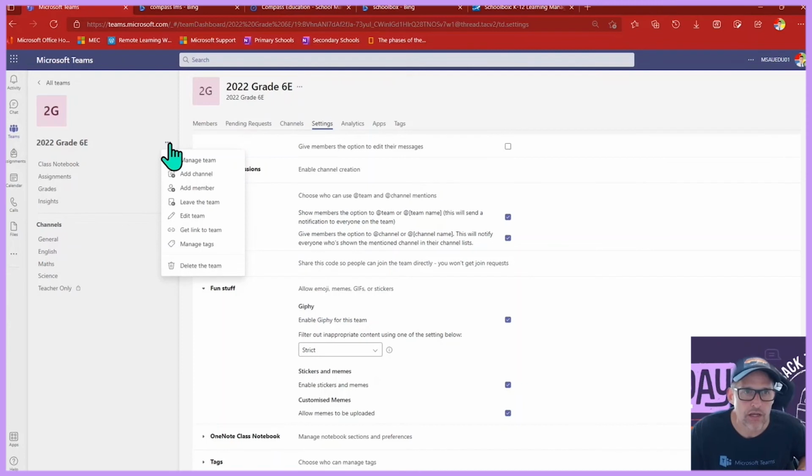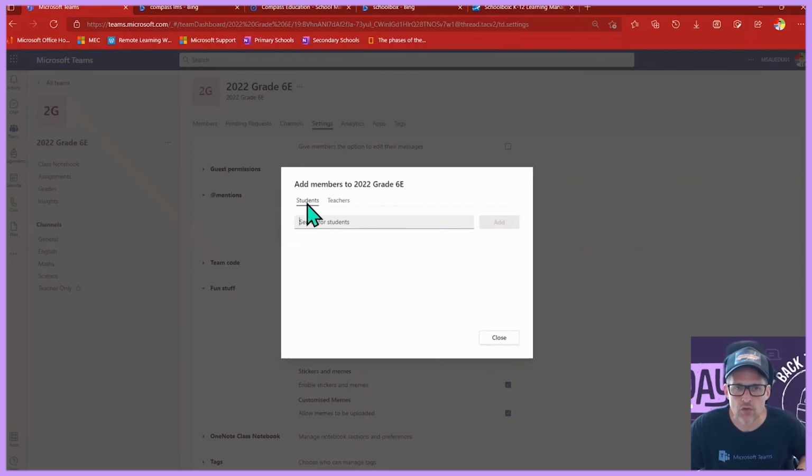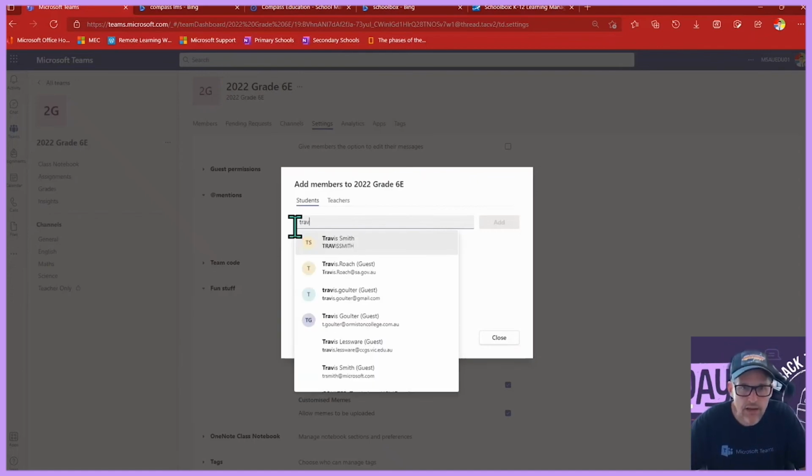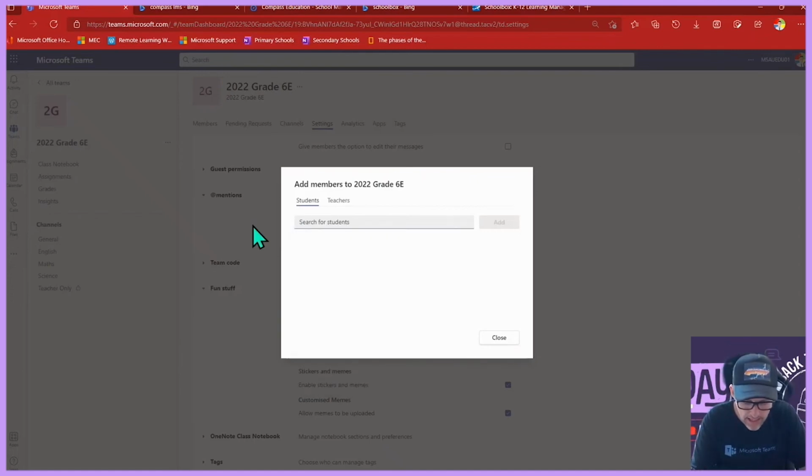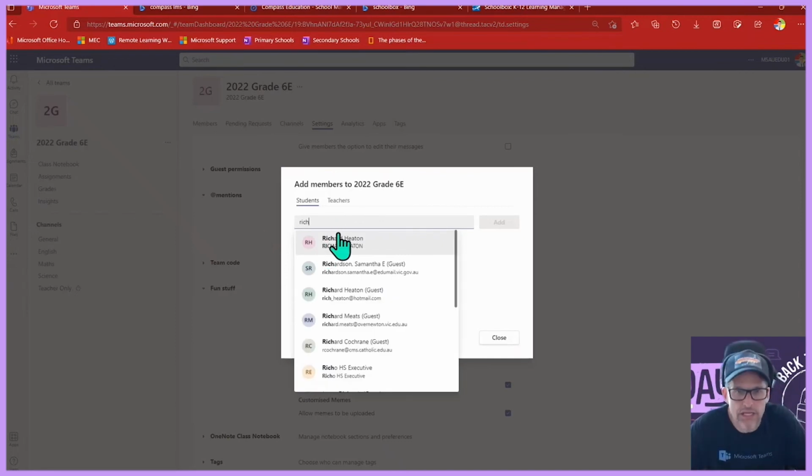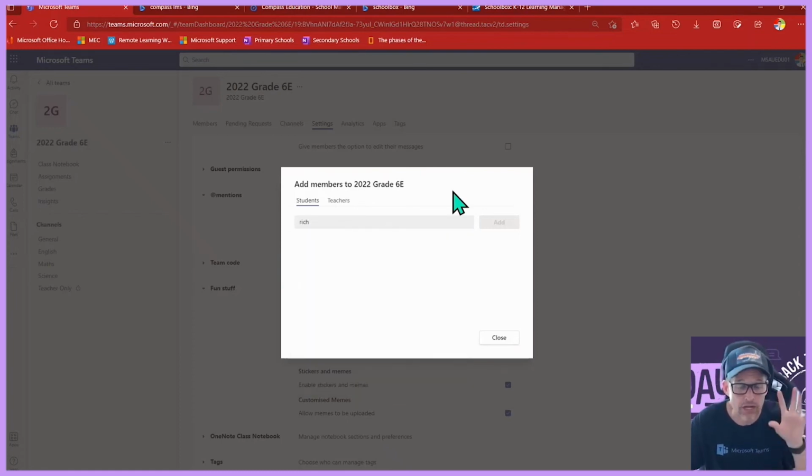First thing we do is we're going to click on the ellipses and we're going to add members here. Okay, so what you can do is, making sure that you're on students, you can actually look up each of the students in your group, right, in your class. So for example, I can look up, oh, Megan's not in there actually. Let's look up Travis. Okay, so I can add Travis, and then I can come back in here and I can add Richard, and I can go through individually finding my students and adding them, or I could add them by email address. And I can already hear you saying, oh my God, Troy, that is so laborious, that's going to take me forever. I've got 16 different classes this semester. Oh, how can I do that? For sure. All right, but I just want to show you that it is possible.